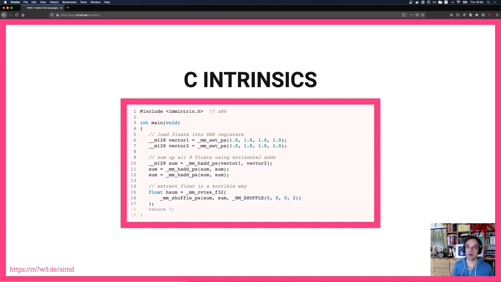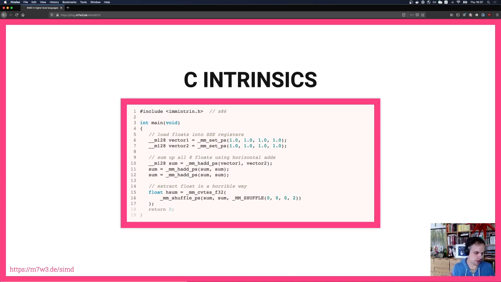Our compilers are actually so good. I tried to find an example of a simple algorithm where auto-vectorization doesn't work, and I couldn't find one. So it's super powerful, and our compilers are actually really good. Big shout out to those who write those compilers. There's another way if auto-vectorization doesn't help, or if it's not good enough, or if we write something more complex, or if we just want to have fun doing the raw thing. We can use C intrinsics.